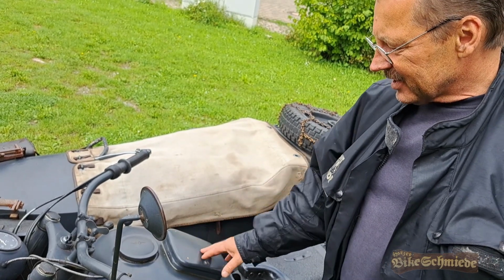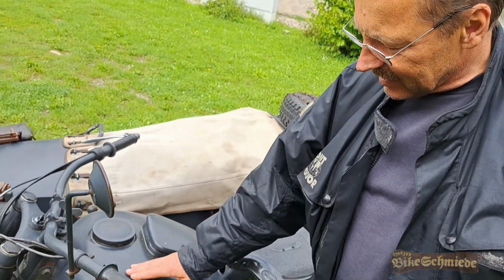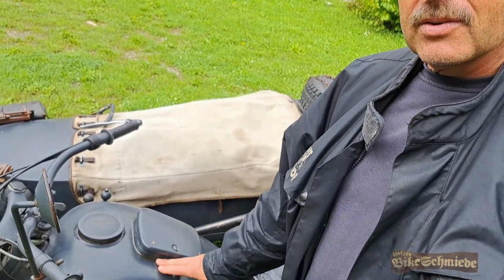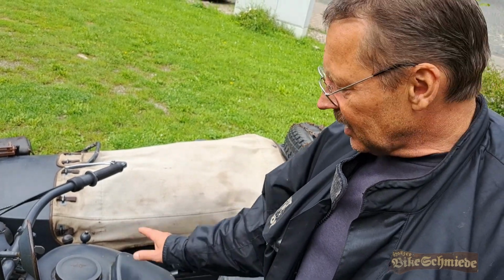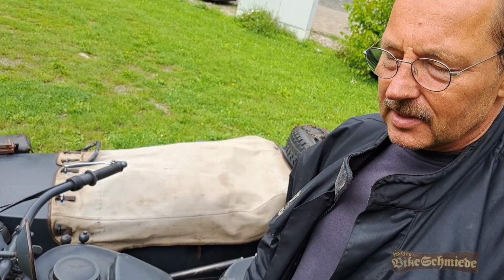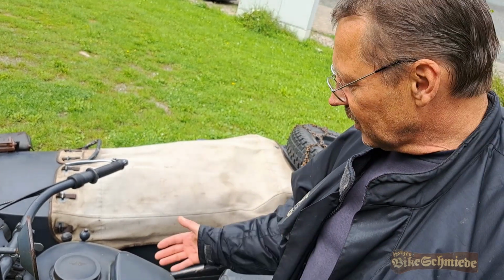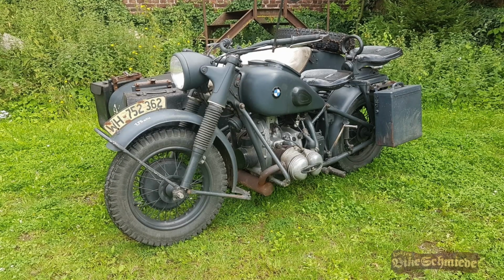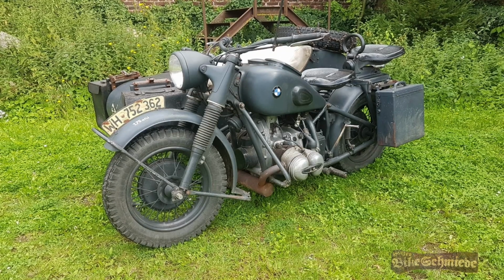When you drive around with a helmet air filter, the quieter the tank is, the less gasoline in the tank, the louder the motorcycle becomes, and it really hurts your ears. I know people who have such a thing and they stuff foam and all sorts of things in there, but it's still always loud, and you have the intake noises right in front of your face, right in front of your ears. Yes, so really solid German engineering.